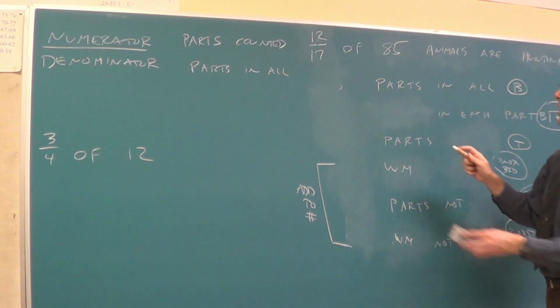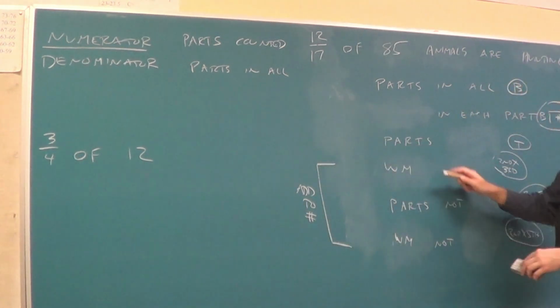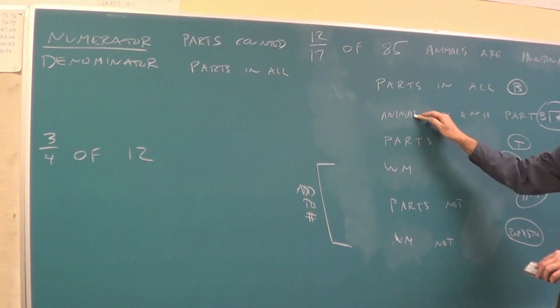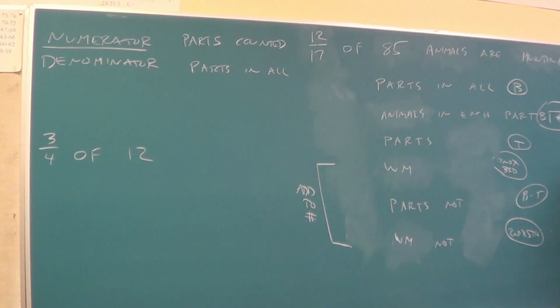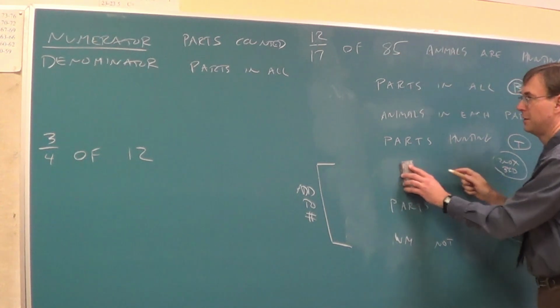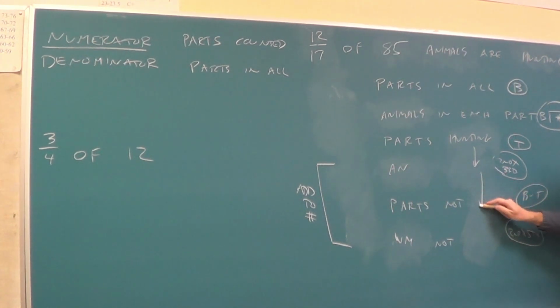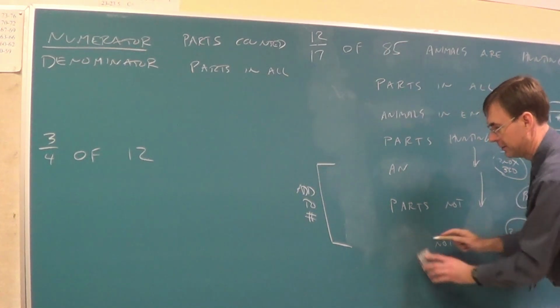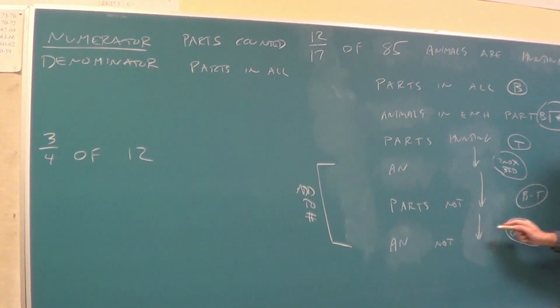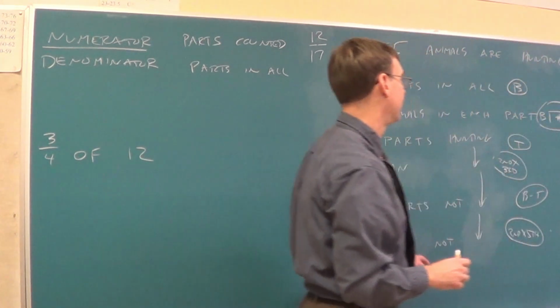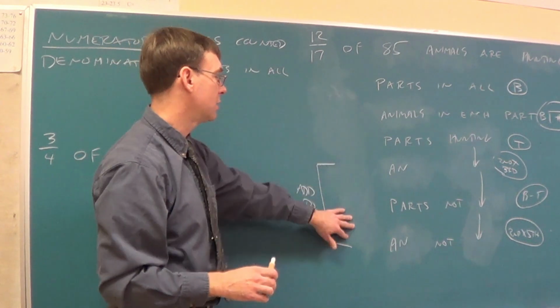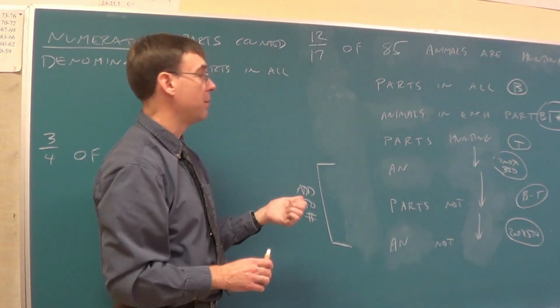So then we want to know parts in all, the animals in each pack. I guess these are pack animals. These are wolves or something like that. So we've got the parts that are hunting. We've got the animals that are hunting. We've got the parts not hunting. We've got the animals that are not hunting. The story can change. Again, the recipe just remains the same. Give it a whirl. Just jot down your 6 answers, and then we'll compare notes with what people think.